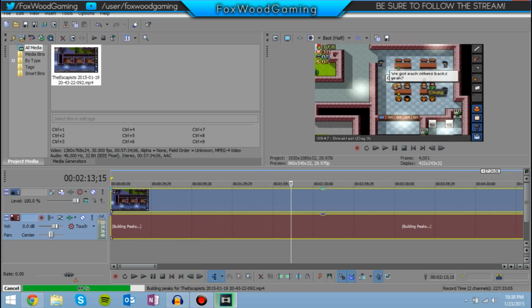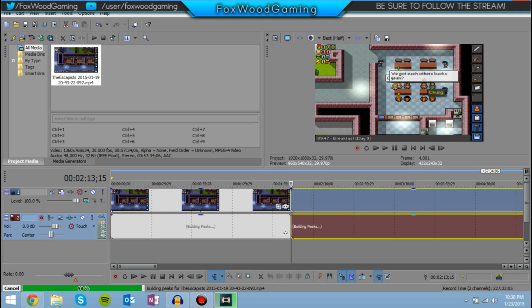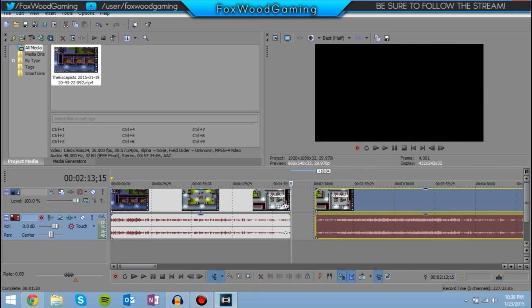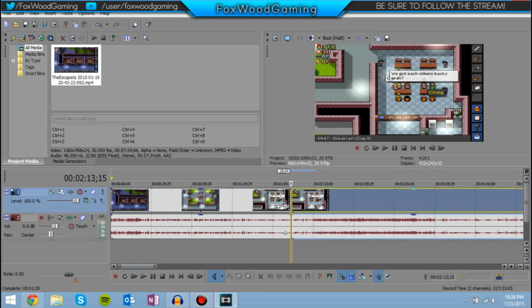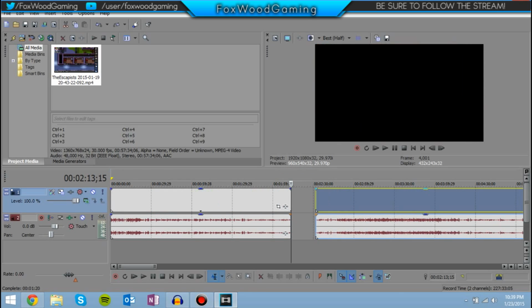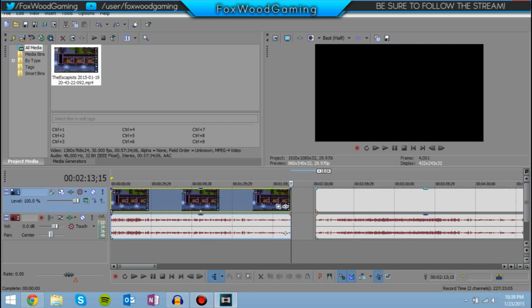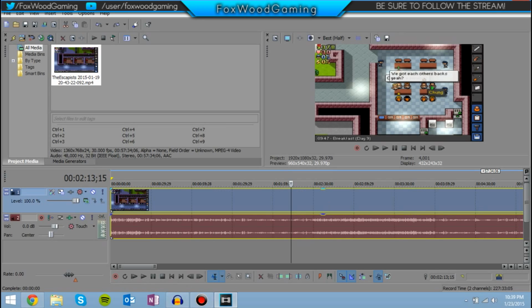So what we're going to do is show you the basic controls. There are a lot of easy to access keyboard shortcuts for simple functions, such as splitting a clip with S, and you can see that you can split one clip into two clips and put them together. You can have Z for undo, and the undo goes pretty much forever. It has a large history.